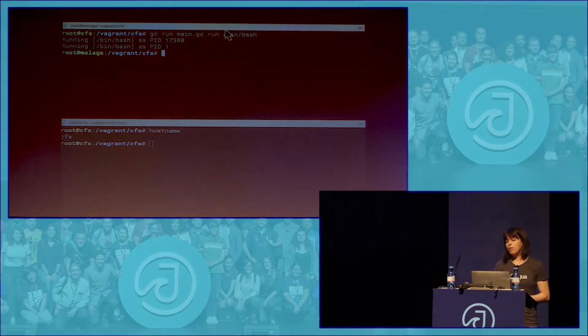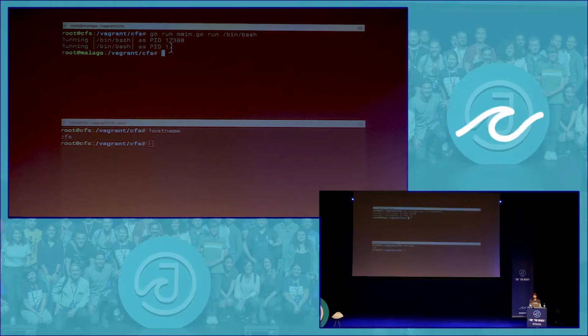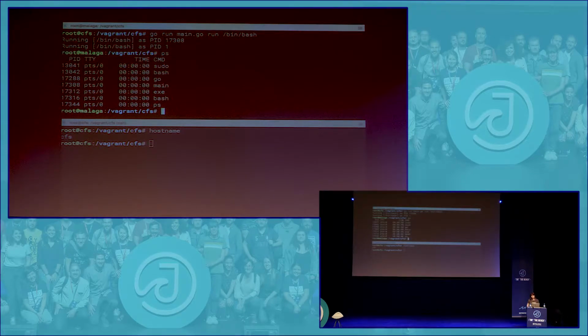So the parent had some high number process ID because it's in the same numbering scheme as the host machine. But the second time, I've got process ID 1. I've started numbering again because I'm in a new process ID namespace now from my container, which seems pretty encouraging. So you'd think I'd just see my processes inside the container, but sadly not. I can still see all the processes from the host.